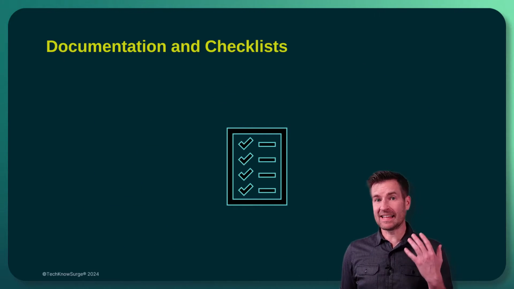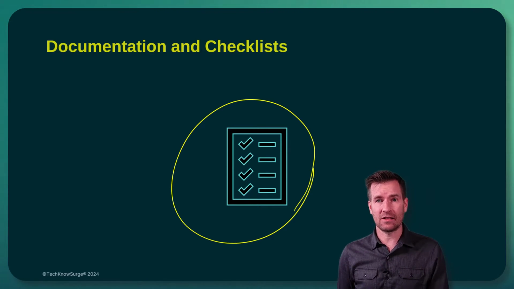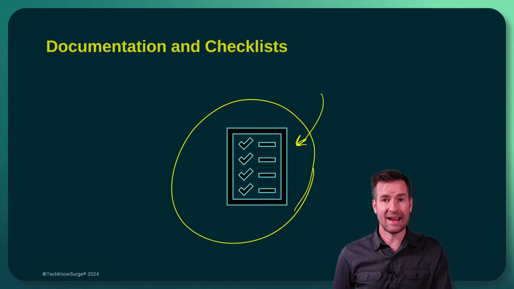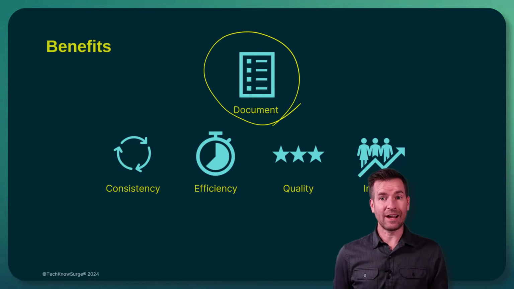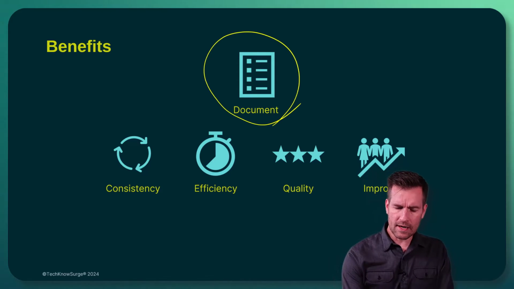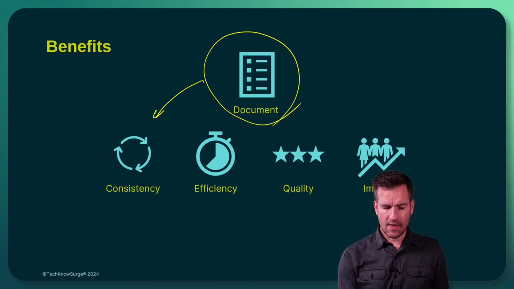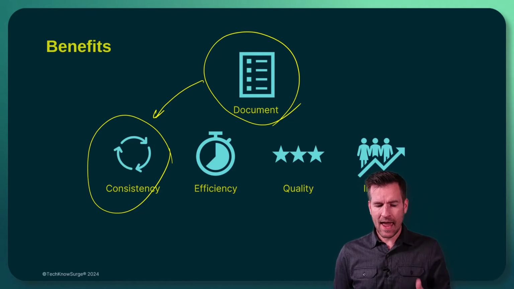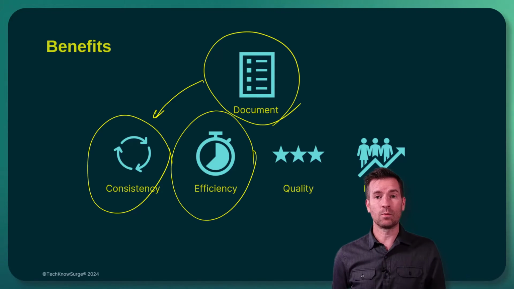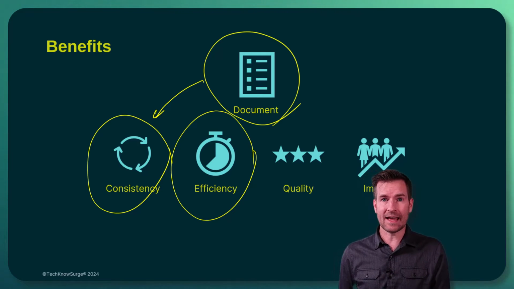One of the first things that I found really helpful is having accurate documentation and checklists and making sure that it's organized in a way to make you efficient. When you create documentation for any of your processes, you create consistency as long as you're following that documentation. We can go through that plan the same way every time, and that creates an efficiency in how we roll things out. And I don't have to recreate everything. I just use that documentation to be able to efficiently roll things out.